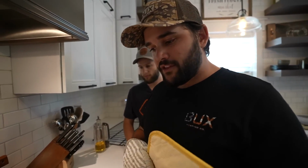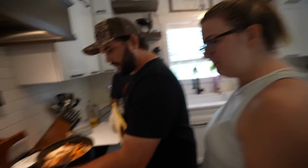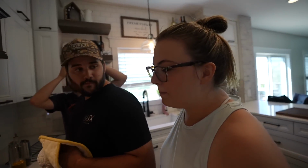So, how do they make it look like that? I feel like that looks really good. I'm not saying this looks bad, but like the glaze kind of look. How do you get that crispy skin? I don't know how they do it.